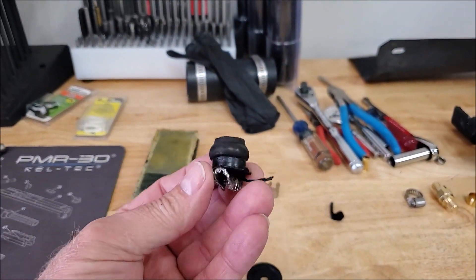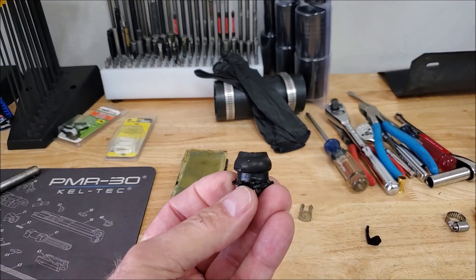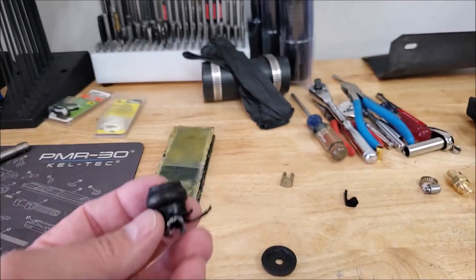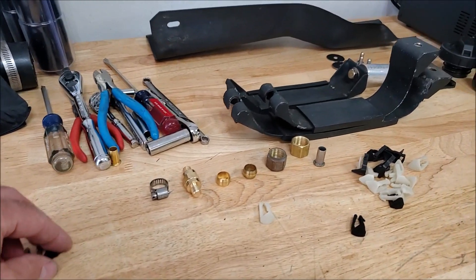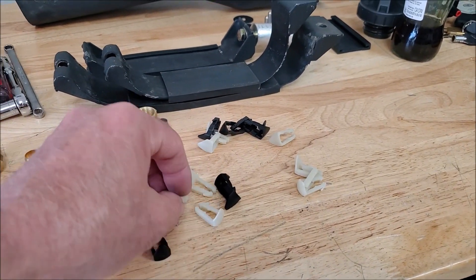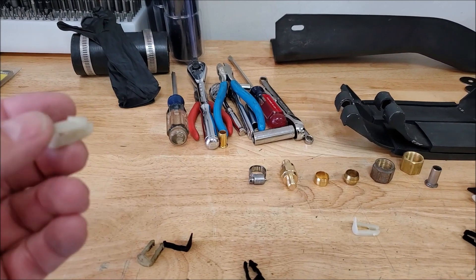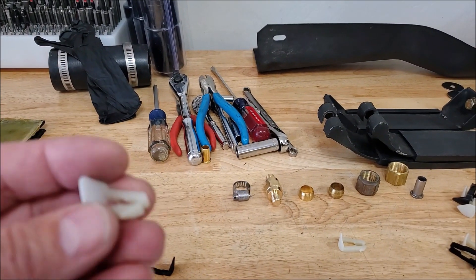Another quick tip: if you're going to replace the inlet screen, these things are on there super tight — you pretty much have to destroy it to get it off. When you put the new one on, you can't really grab a hold of that little collar down there — it's a really tight press fit. What I found is you can push down on this with the palm of your hand, with the tank sitting flat on something, and you can collapse it down to that little metal collar and just give it a push — it'll seat real nice. You can feel it go down in there, and there's no way that's going to fall off inside your tank.